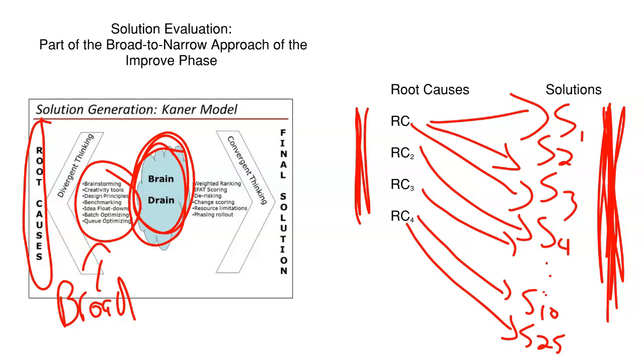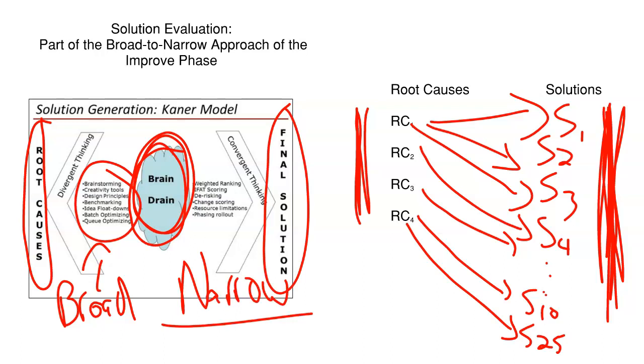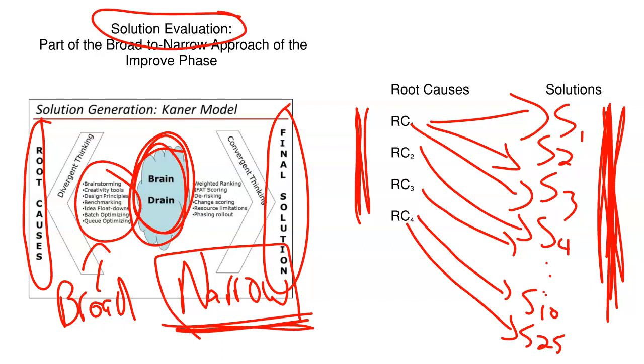We've got the large list now. How do we narrow it down to our best of best final solutions? How do we narrow down that list? It's all about really solution evaluation. And there are a variety of ways of taking a look at many different alternatives and coming up with a few specific choices that you're going to go with. Let's take a look at a few other than the IFAT matrix, the focus of this video.